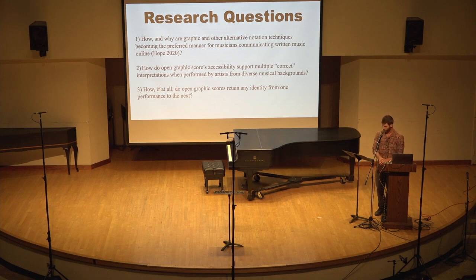And finally, how, if at all, do graphic scores retain any perceptible aural identity from one performance to the next? Although Virginia Anderson has successfully illustrated how Earle Brown's 4 Systems can retain a distinct aural identity over subsequent performances, more complex graphic scores, like Applebaum's The Metaphysics of Notation, are often considered to be incompatible with analysis because they support endless correct interpretations.